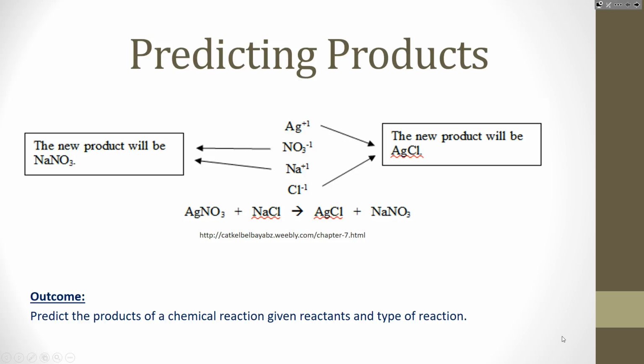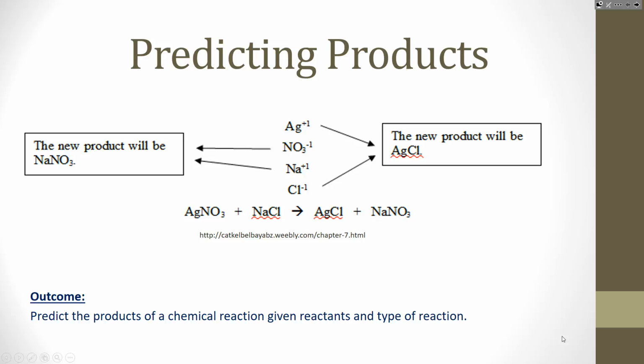So today we're going to look at predicting the products of a reaction. Up until this point, we've been given the reactants and products for a reaction, and then we just have to write it and balance it. But now, with our reaction types and our understanding of naming and formula writing, we should be able to figure out what type of reaction we're looking at and likely what products are going to be made.